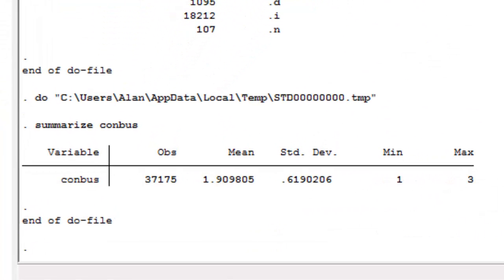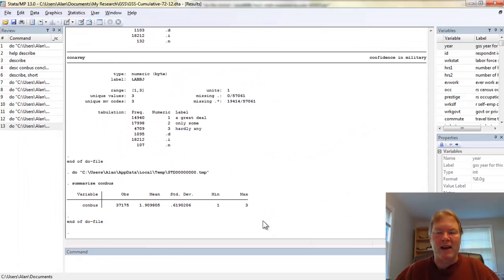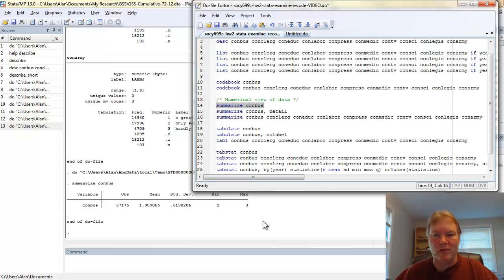And you can see we very quickly get a look at the name of the variable, how many observations, mean, standard deviation, minimum, and maximum, with no options whatsoever. So we're getting a pretty good look, and actually for GSS data in particular, I really like the minimum and maximum, so I get a sense of whether this is a variable with a lot of potential variability, or whether it's a categorical, discrete variable, and so forth. You can also use some of the by and by sort commands we've shown in other videos as a prefix to this command, and that turns out to be pretty useful as well.